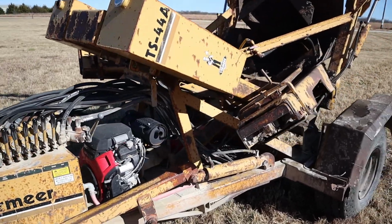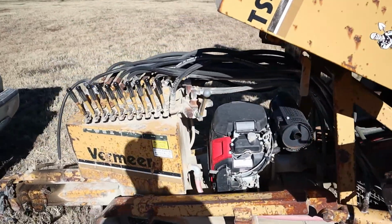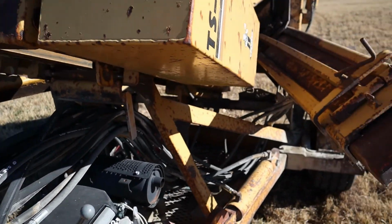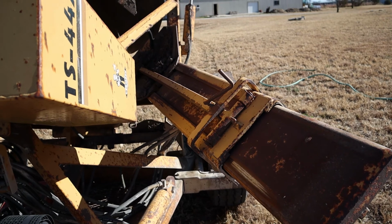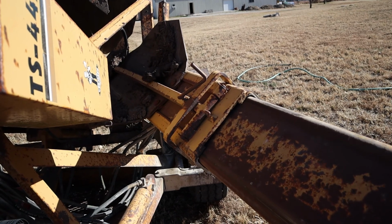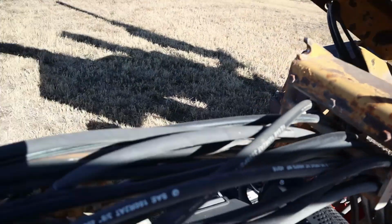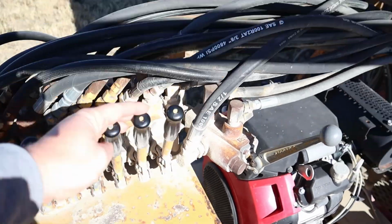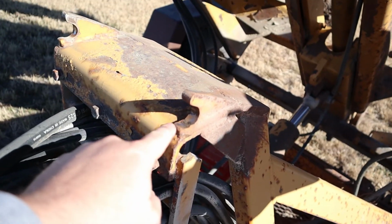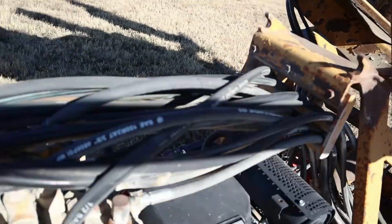The first thing you need to do is retract all of the spades before you lay this down. So just go through one by one, start pulling the levers, and you'll see the spade starts to retract. Do this for all four spades. You'll notice that there are these teeth right here. The first thing you need to do is push the raise lever, and that disengages this guy right here from these teeth. So you want to raise the whole thing and then start tilting.